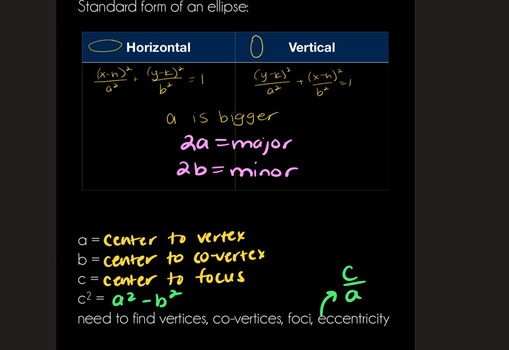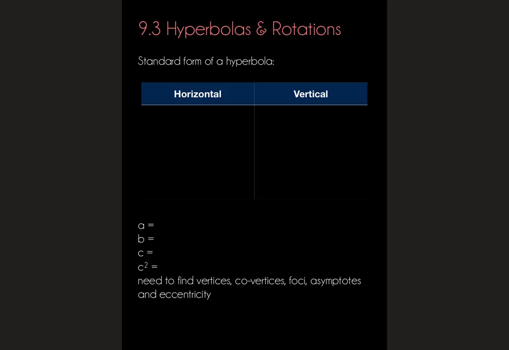So same thing as parabola. With an ellipse, you're going to get an equation, possibly put it in standard form or it's already in standard form. Get all the parts of it and graph it. And then you're going to get a question that says, here's information about the ellipse. Give me the equation. Questions on ellipse?